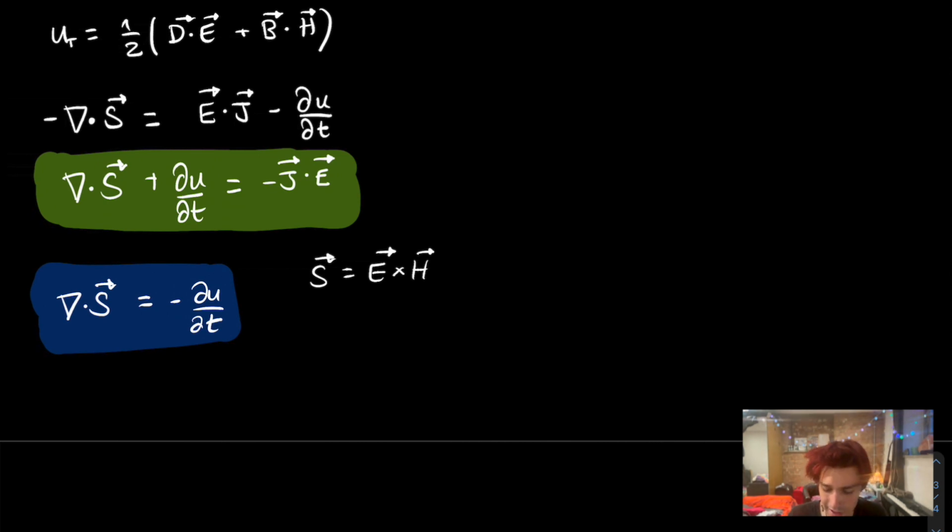And the way in which you can verify that is that on this hand side of the equation, you have an energy per unit volume per unit time term. But on this side of the equation, you have a spatial derivative. And so working backwards, you find that this S has to have units of energy per unit area per unit time, which is the power per unit area, which is just the same as intensity. So this S right here is the vectorized form of intensity, power per unit area.